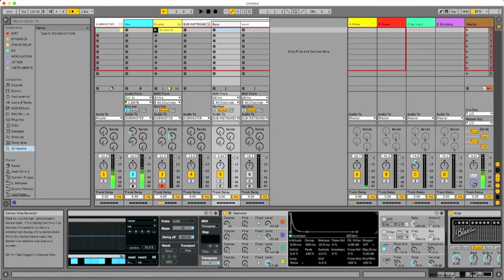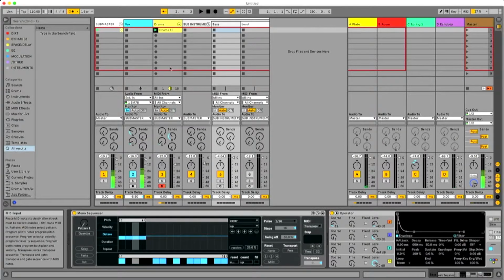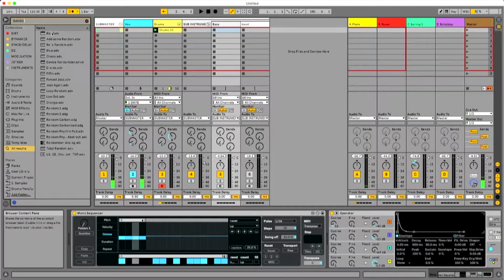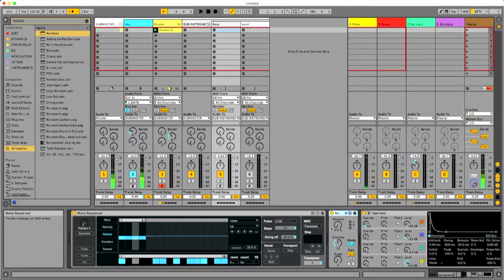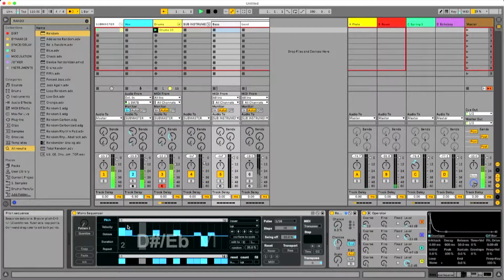Okay, and what I want to add after that is, what was I going to do? Let's add some random into this so it changes slightly over time. So we're going to do a random module with a little bit of chance. So now this is going to change to completely random notes.